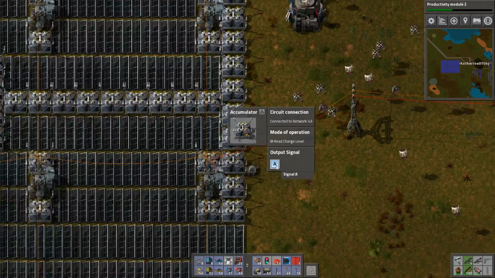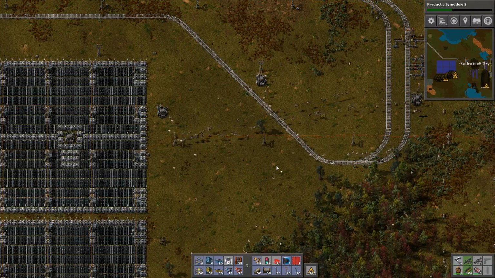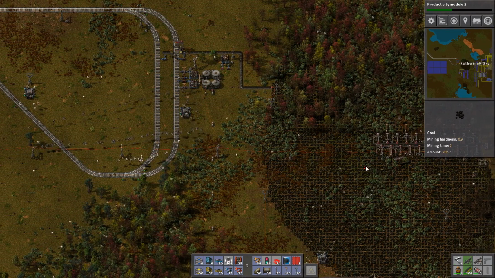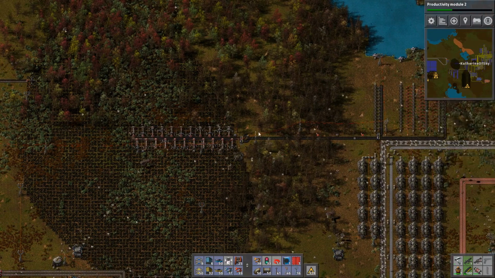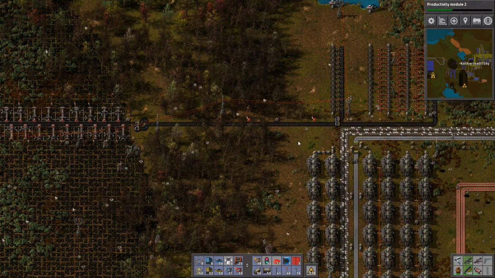So basically, we're going to say when A gets really low, then you can turn on the steam engines. And to do that, we're going to connect this red wire to the pumps. So that's where I'm on my way to now. I'm just making sure it looks like it's all connected. If we look at this, it's seeing A at 100%. Great.